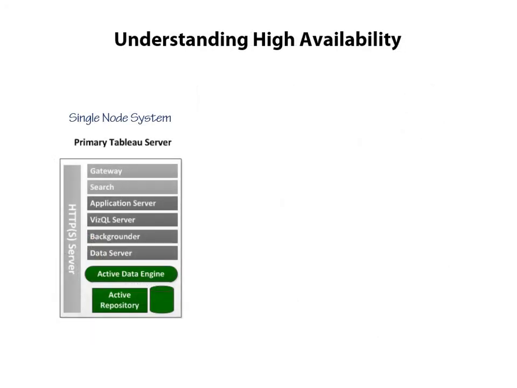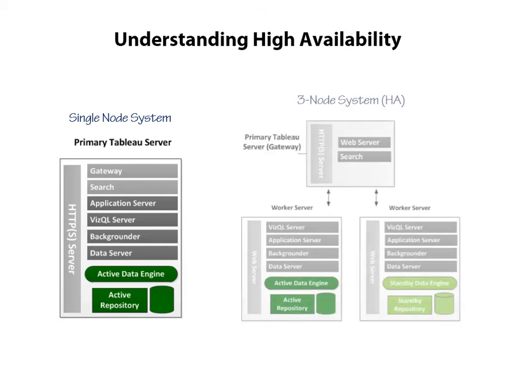When we get into the advanced section, we talk about high availability. The first thing to understand is what high availability means in Tableau terms. When you first set up Tableau Server, the simplest way is to use a single node — you download the software, install it, click next about 10 times, give it some domain credentials, and you're good. In high availability systems, the idea is: what if that system were to go down? You don't want Tableau to go down as it becomes more mission critical to your organization.